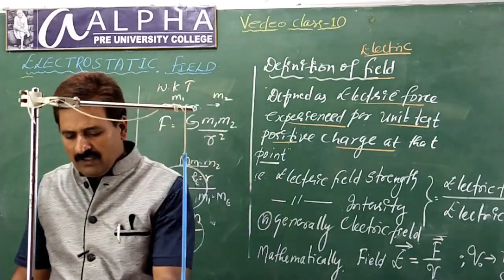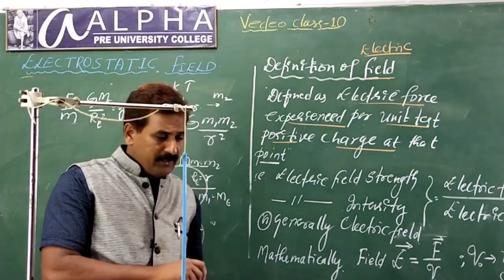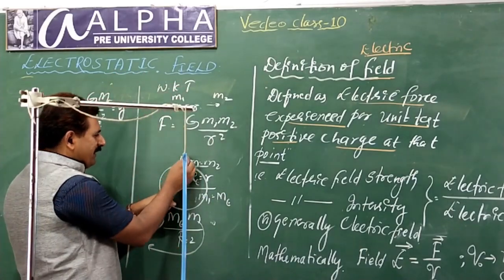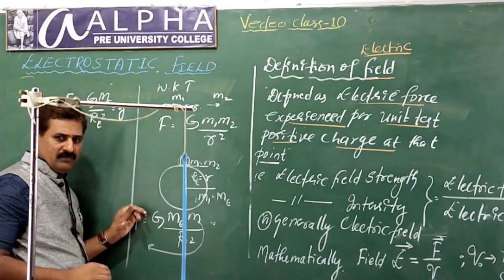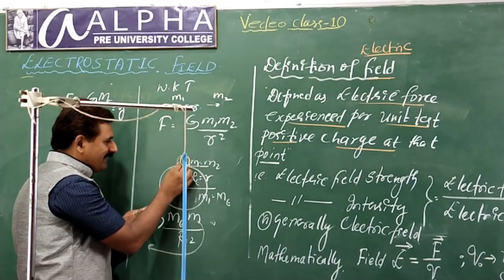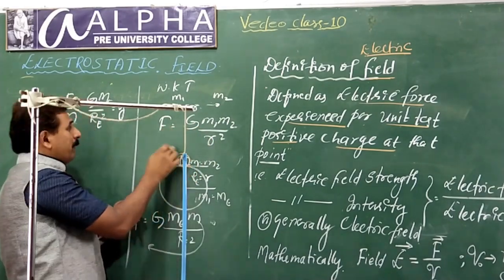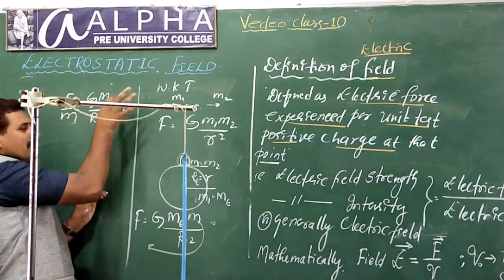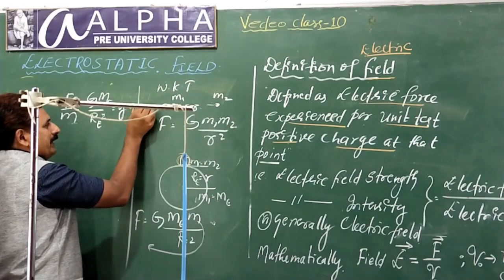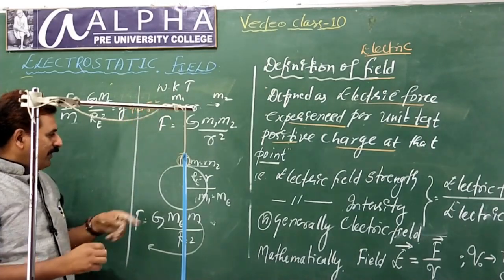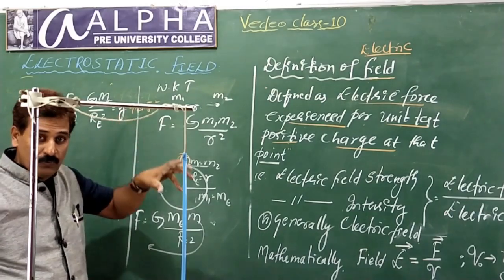Now there is a very important, subtle thing you have to understand. If I increase this mass, will the ratio change? According to the law of gravity, force between these two increases, but the ratio F by m is a constant. Why? g is always a constant. What is the value of g? 9.8 meter per second square. Even if I increase the mass, g value will not change. That's what I told you last year, right?